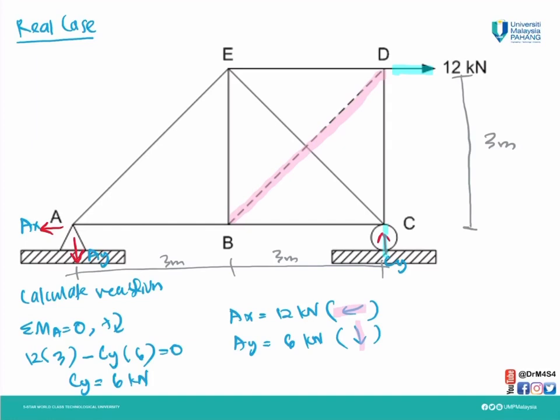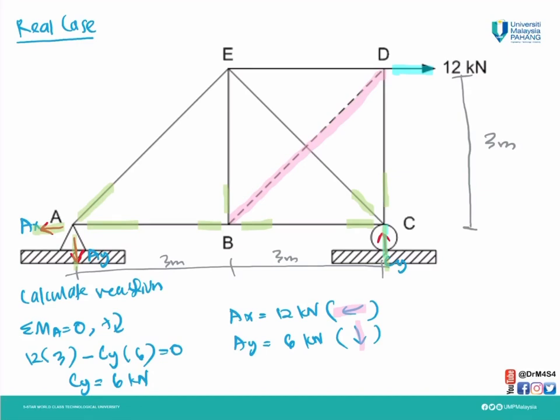Now we're going to calculate internal forces in each member. At joint C, we have the value for reaction CY. However, we don't have the X reaction, X forces. Therefore, we cannot find forces yet at joint C. Similarly, at joint B, we cannot find it. At joint A, we have X forces and Y forces. Therefore, we can distribute that into these 2 members, member AB and AE. Now let's start at joint A.